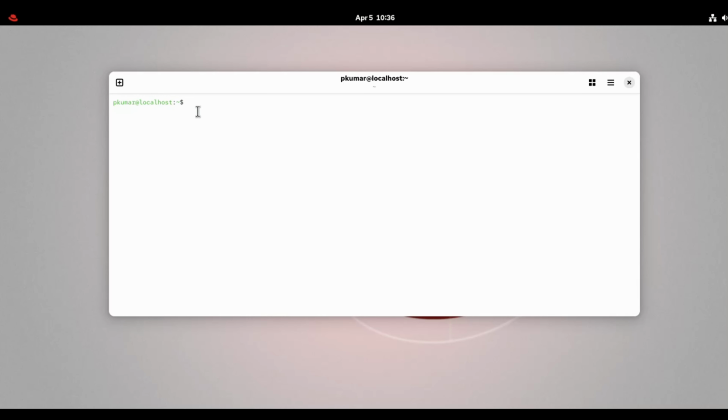This and uname. So you see here now the kernel version is already updated, kernel module is up to date. So this is what we intended to do.